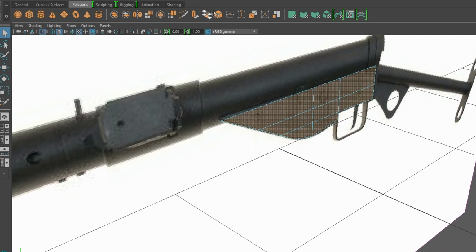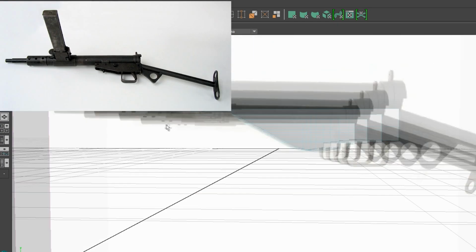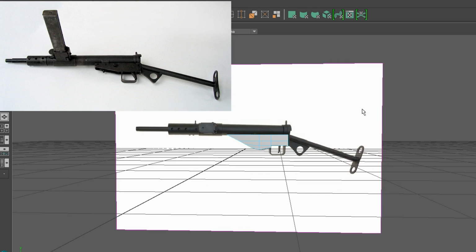Next up is a shotgun for the Engineer, which I start off basing on a Sten gun, of all things for a shotgun. I know, right? Crazy.